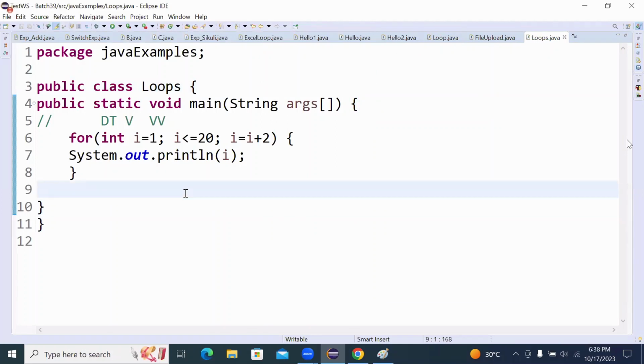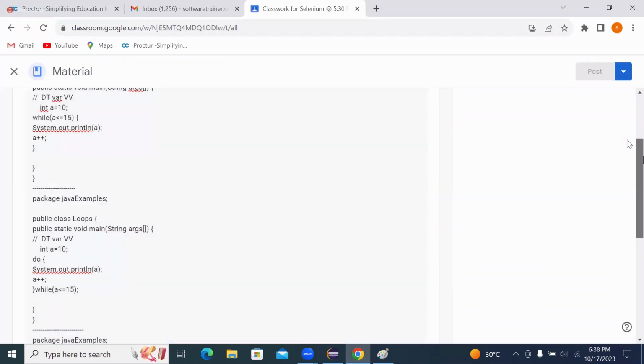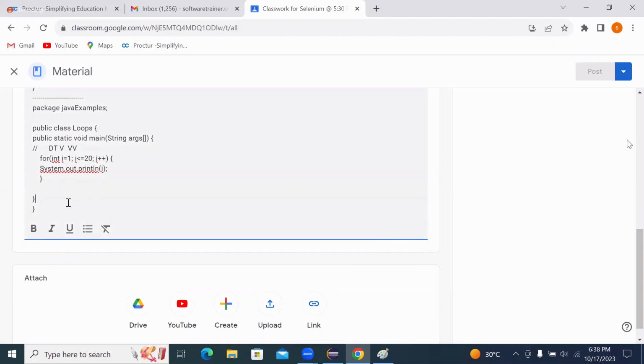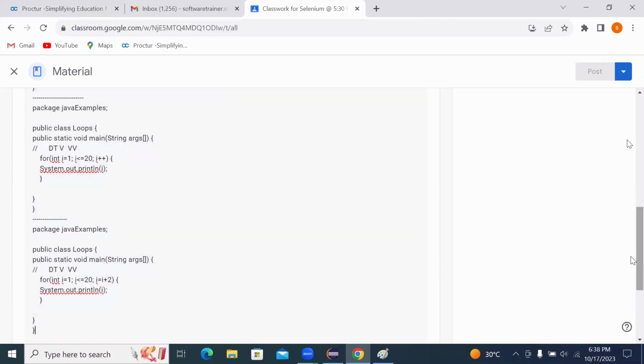So this is how we have the option to utilize that particular loop concept according to the requirement.